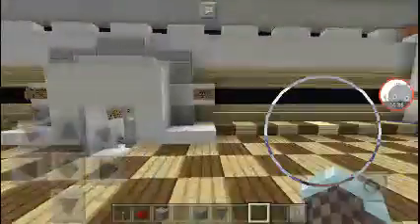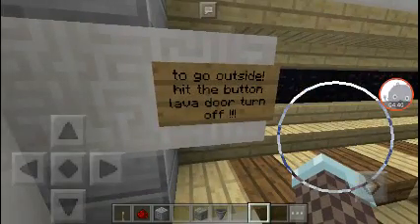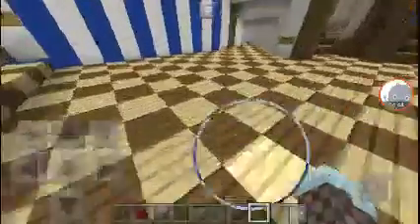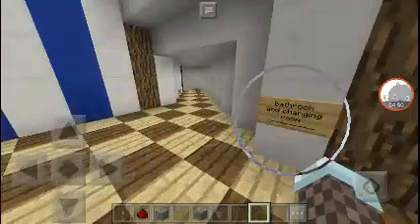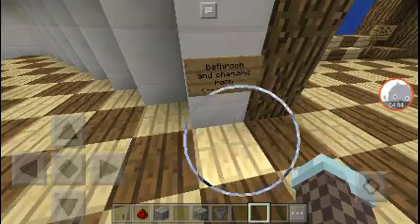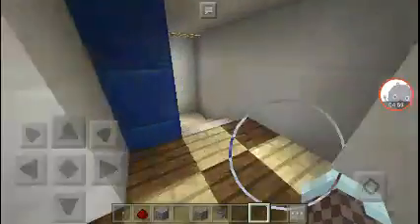Is there any more? Here we go. To go outside, hit the button, lava door, turn off. Oh. Okay. I think that's all the signs. We're just basically reading the signs, bathroom and changing room. Let's go here then. To our bathroom.